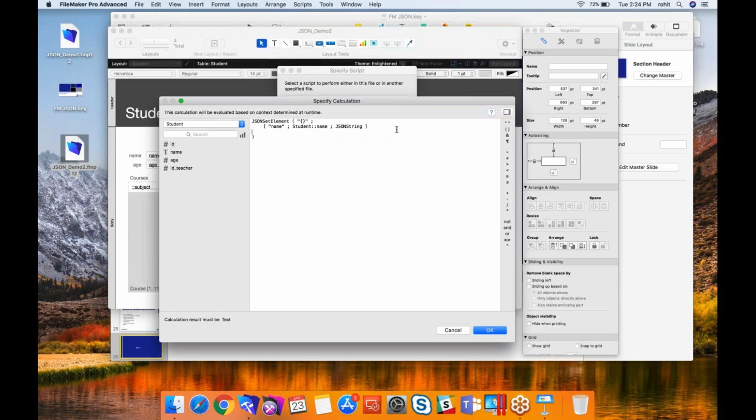So here we're wrapping the earlier element we set in the square brackets, so we can do multiple. And this time, let's pass the age. So it's just going to be the age, and this time, it's a JSON number.